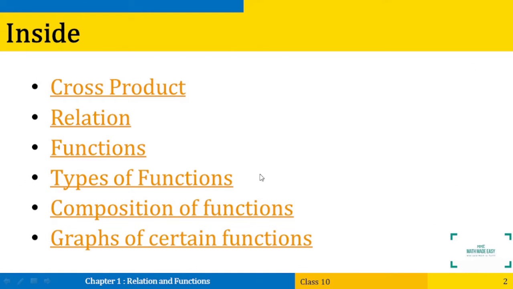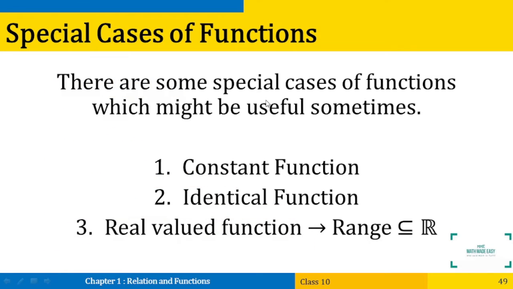So we have just discussed types of functions in the previous video, and let's have a sequel of it, which is nothing but special types of functions. We have certain special types of functions, like one-to-one, onto, bijective, and into functions, right? So we just have another three special types and we'll discuss them now.